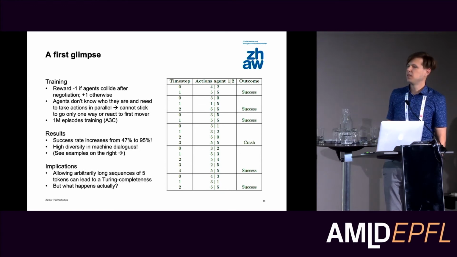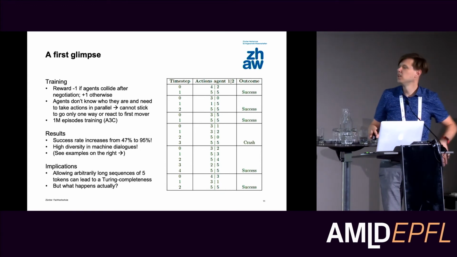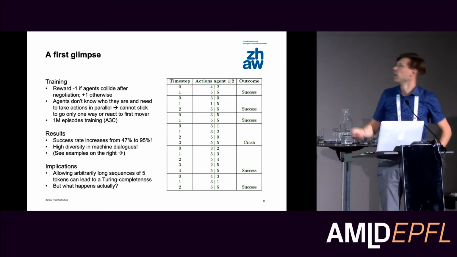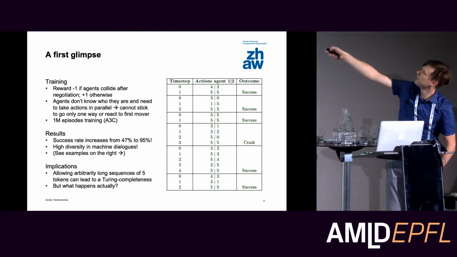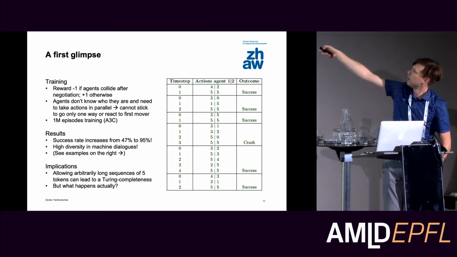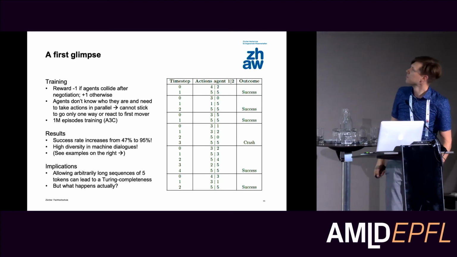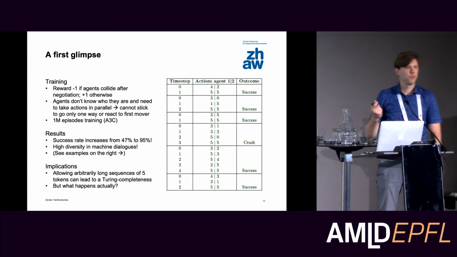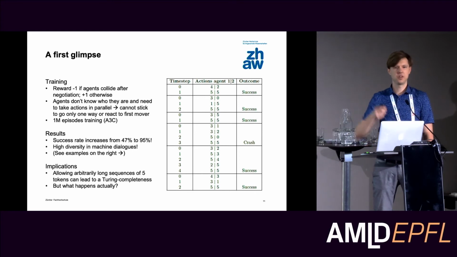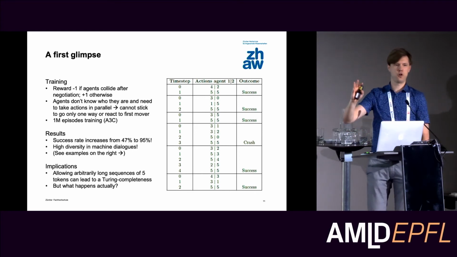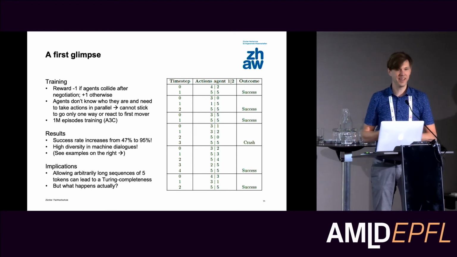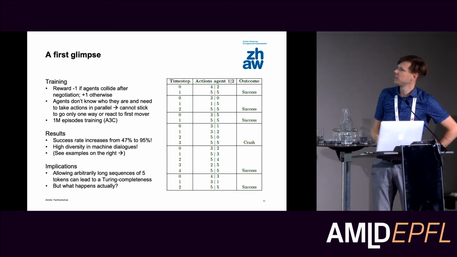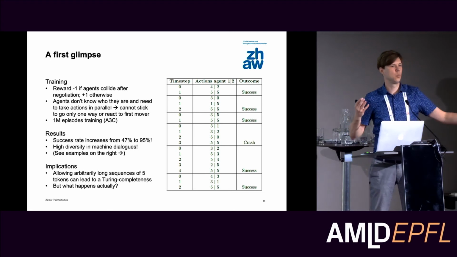Then again, we did a very not yet too deep analysis of how the machine dialogues look. And you see some examples here. So here, time steps, and this is always a 1 word and the reply. And 5 is the end of transmission action. We observed that there's a high diversity in this dialogue. There's not a single protocol, like one is commanding, I go first, and the other says, yes, please. We didn't see a lot of patterns in that, but somehow it managed to create these results. So what are the implications?